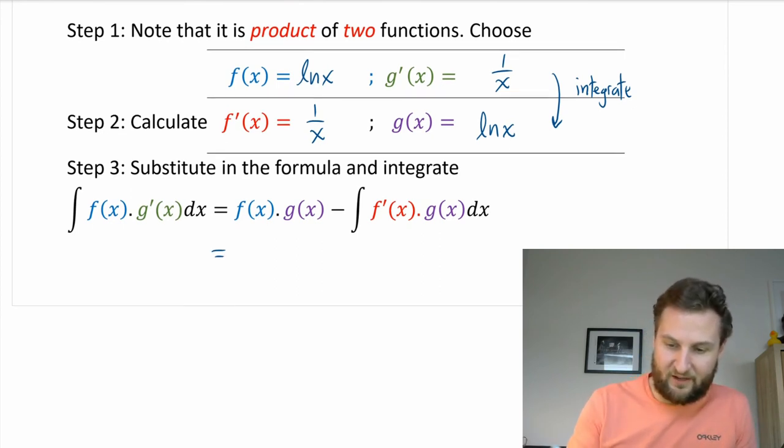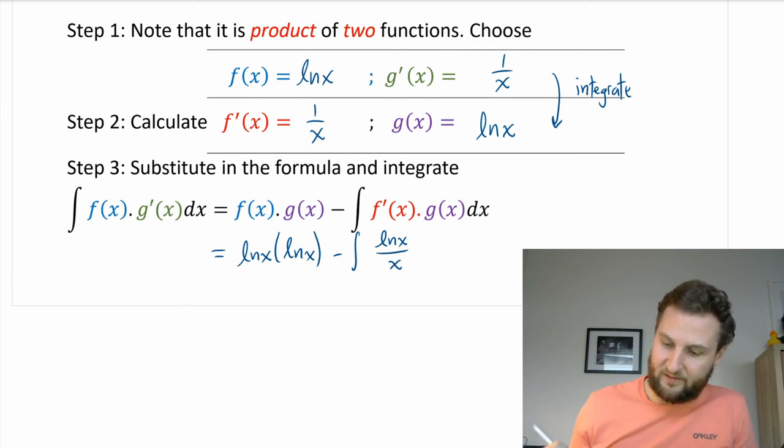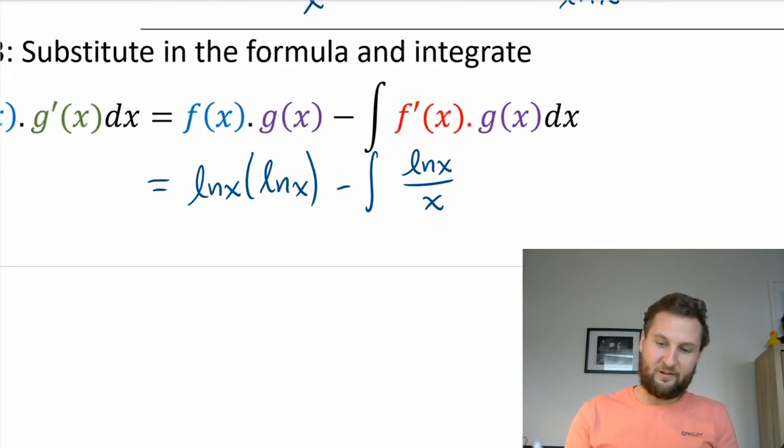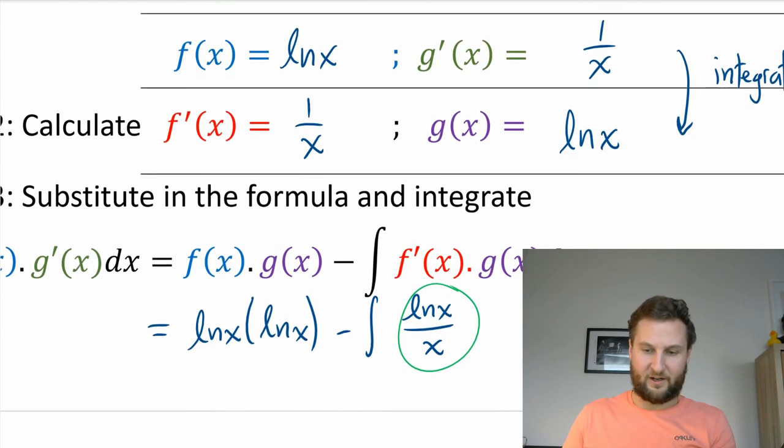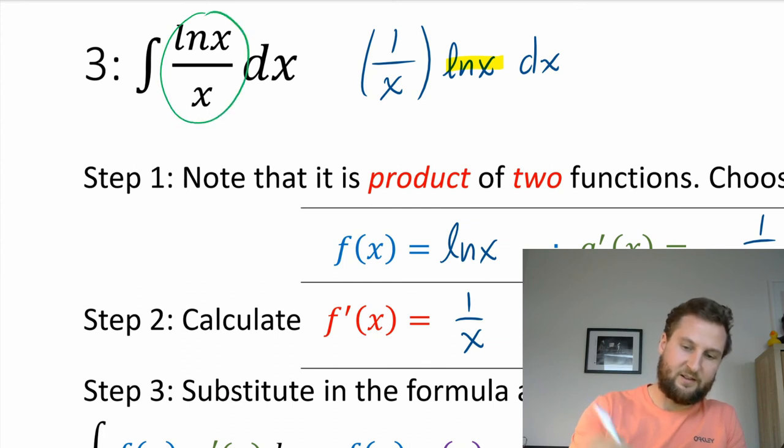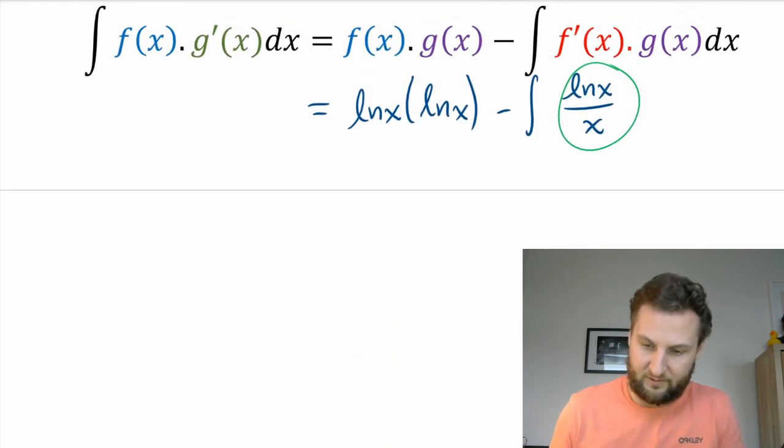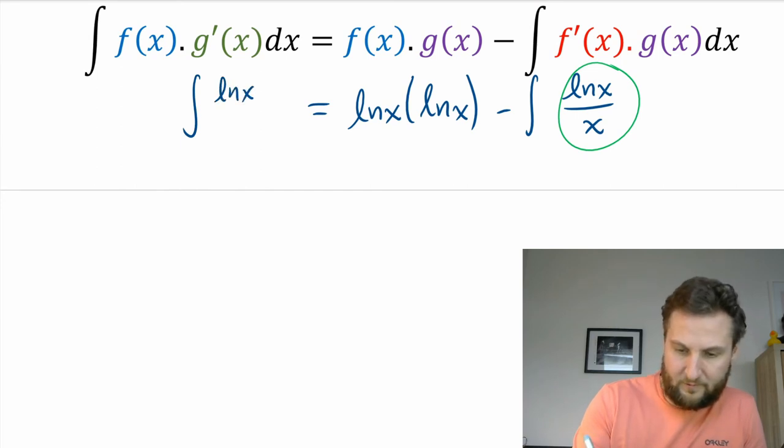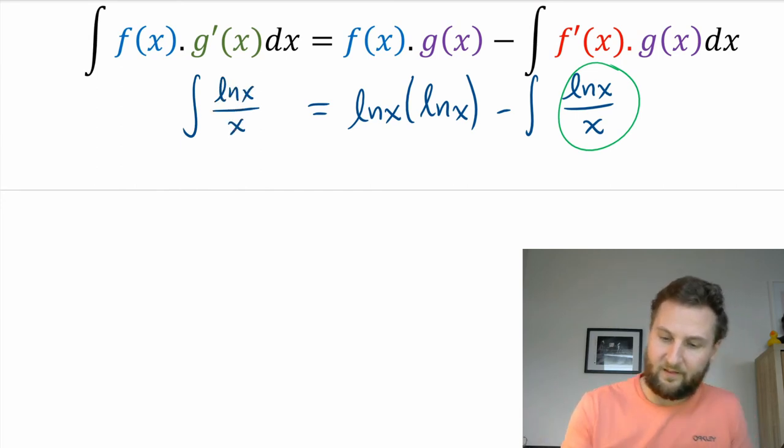And what does this look like? Well, the integral of 1 over x, we kind of have like a symmetric universe happening here going across each other, right? So that's okay. That integral is ln x. So let's go ahead and write it out and see what it looks like. So this equals fg on the diagonal. So that's ln x times ln x subtract the integral. And then on the bottom row, we have ln x over x. And that's it. So looking now here, that looks oddly suspicious. Where have we seen ln x over x.